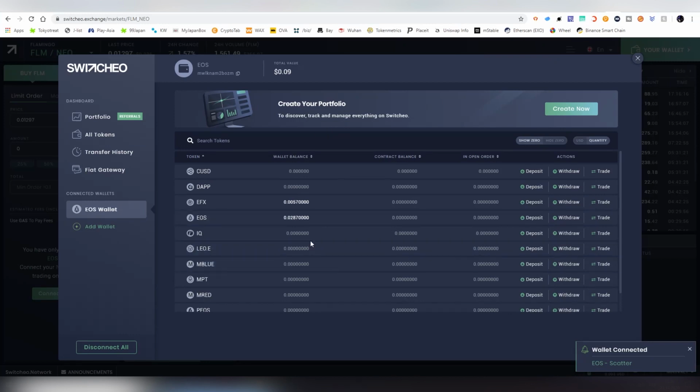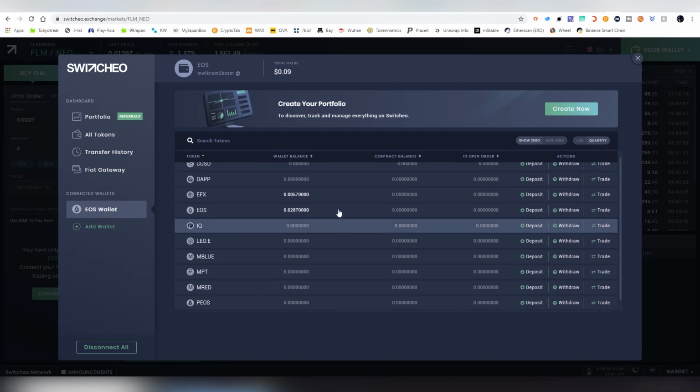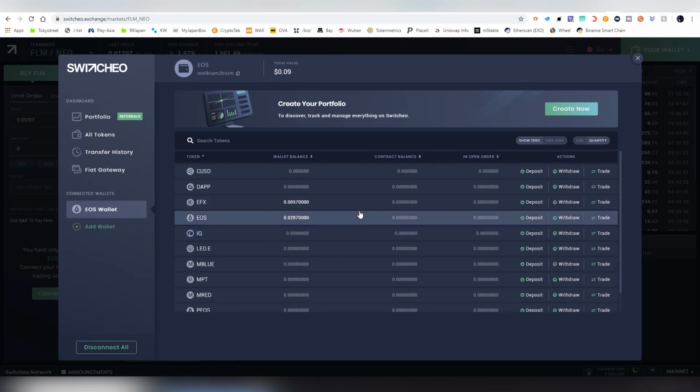So I'm now inside, and I can basically see my balances here, how much of each token I have, etc. And then there is the contract balance and wallet balance. The difference between them is that when you trade on Switcheo, you basically deposit into the platform, and the trades happen there. And they went with this system obviously because they started in Neo, and in Neo you're not able to trade, you know, 1 Neo less. So basically this allowed them to use decimals, and there are a lot of other benefits like avoiding congestion and security benefits obviously at the same time.